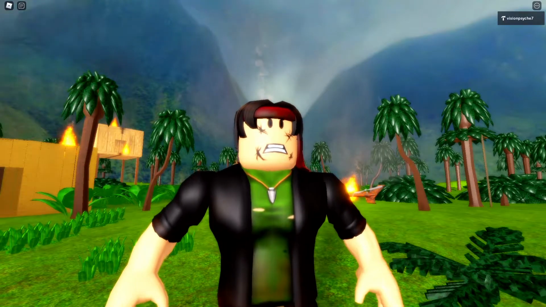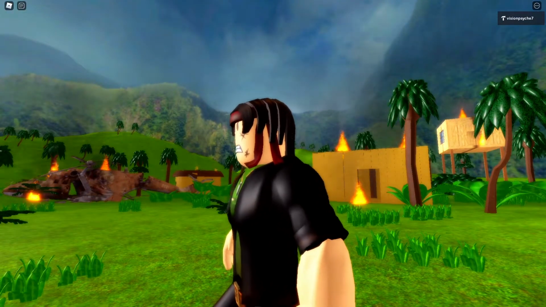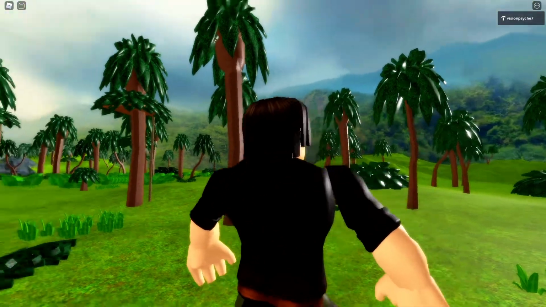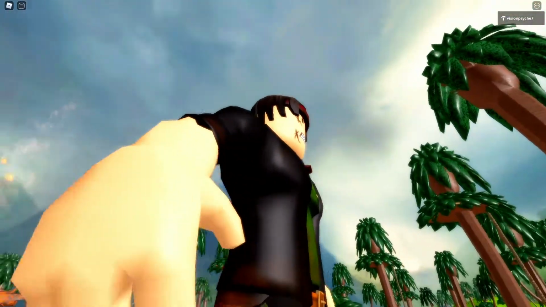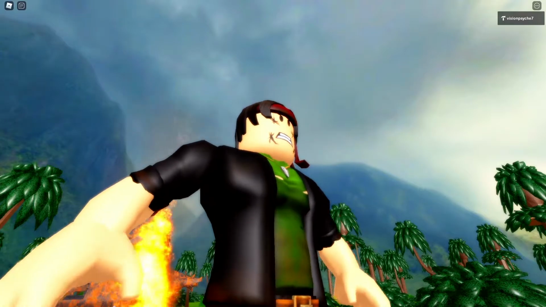He has a Native American arrowhead necklace, a red headband, and long black hair with a brown leather belt around his waist. Today I'm going to be using Borok the Conqueror's idle animation and the heavy Arthro run, but all other animations are standard Arthro.